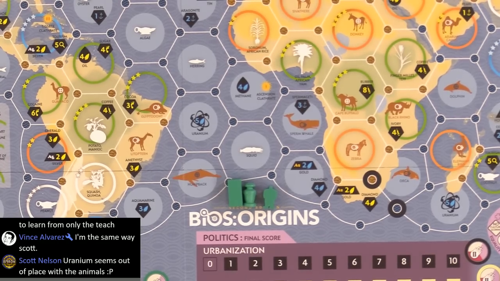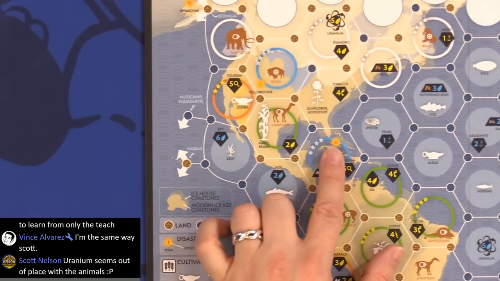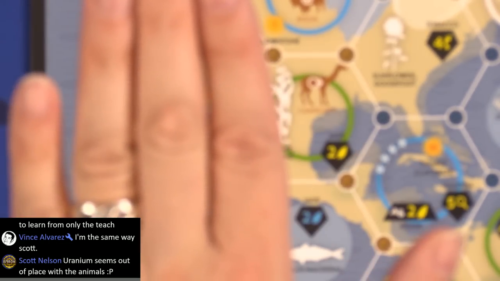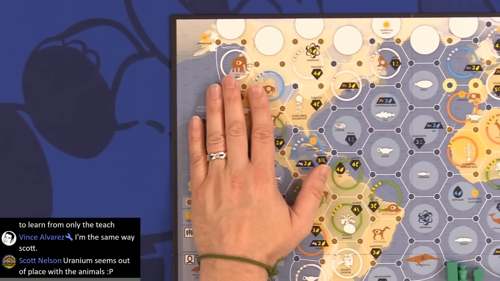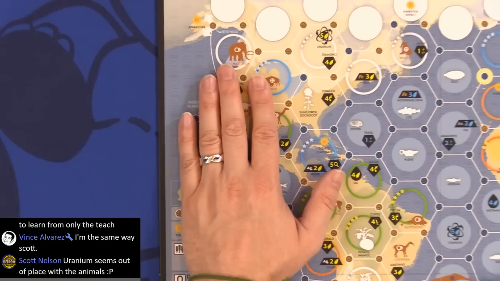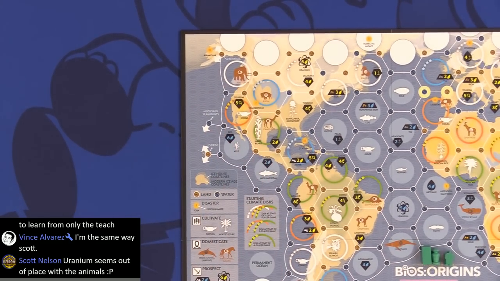Ah, I have found one. So, we'll zoom in on that. Stop that, camera. Let's try that again. Oh, because I have it on. You know what? We're going to change something real quick. A moment while I do so.